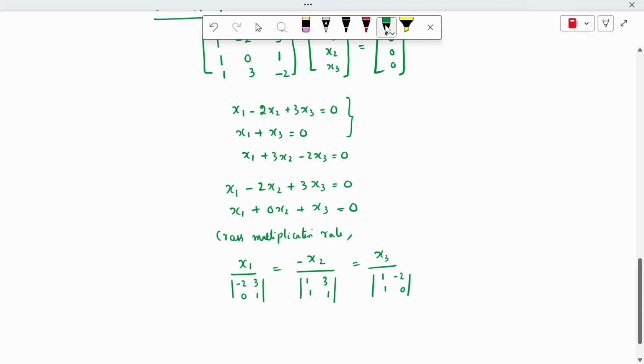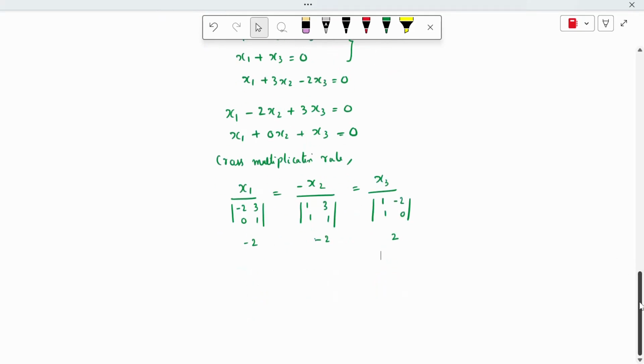So calculate this answer. Minus 2. And this, 1 minus 3, so minus 2, and in this, 0, 2. Correct, so completed. Now write it in a vector format, commonly divided by 2. After dividing only, you have to write your vector. Now the answer is minus 1, so here minus minus plus 1, 1. You may ask the question, why are you commonly dividing?